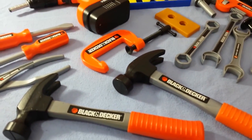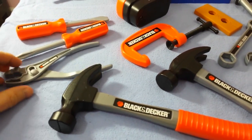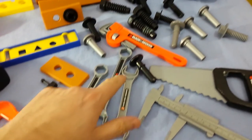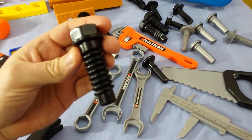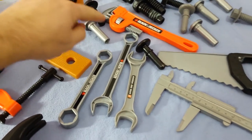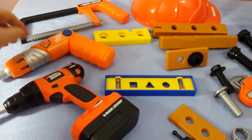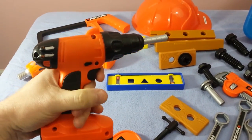So we've got stuff like the C-clamp, which we talked about before. We got flathead screwdrivers. We got pliers. Really cool pliers. We got hammers. We got wrenches, and we got screws that have threading. See those little twists in there? Those are threading. We've got nails, and we've got cool measuring devices, our levels. We have our saw. We have our power drills. We're going to talk about each one of these. Check that out. That's pretty cool.